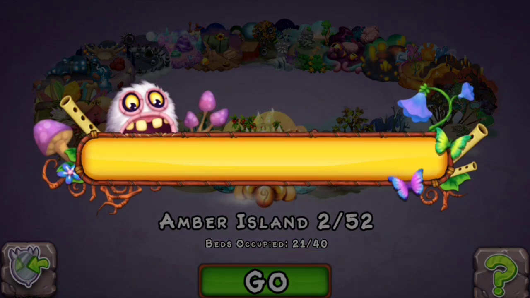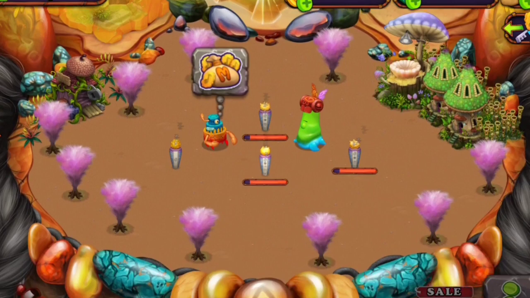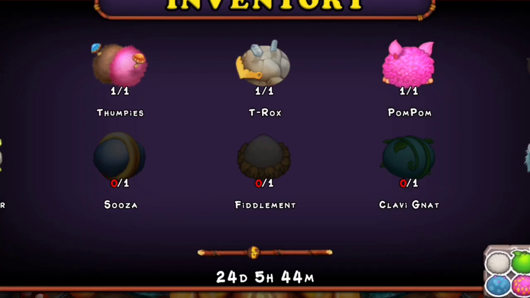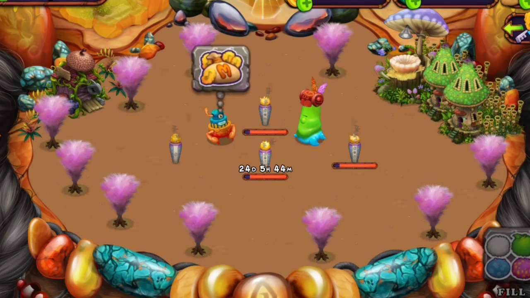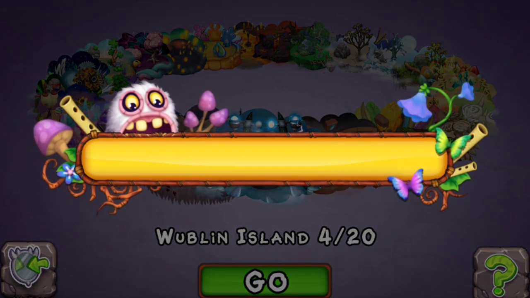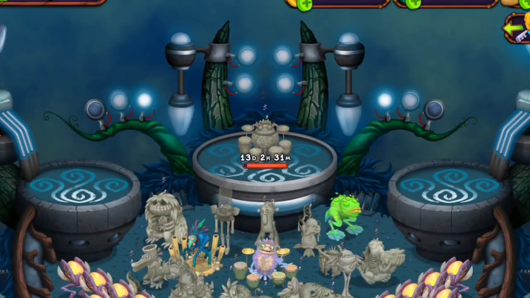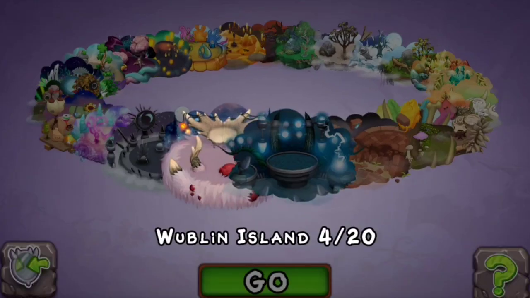Update on my Tuksky, or whatever his name was. I don't know if it's good, but good progress I think. So yeah. Anyways, nothing really has happened in my Wobbling Island since the end of this video. This was just to set potbelly eggs because no one else wants potbelly eggs.